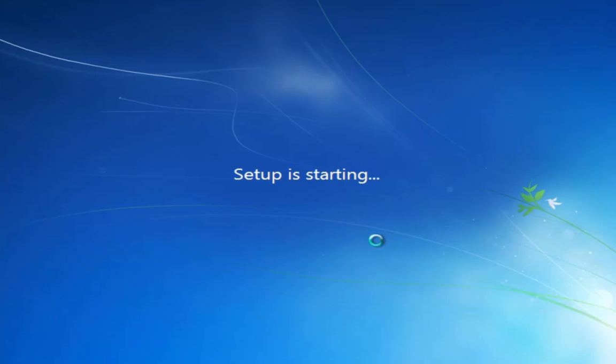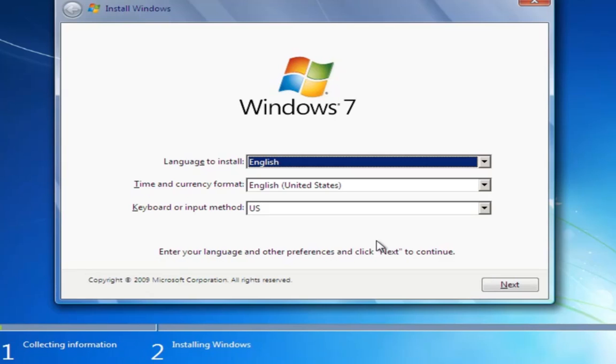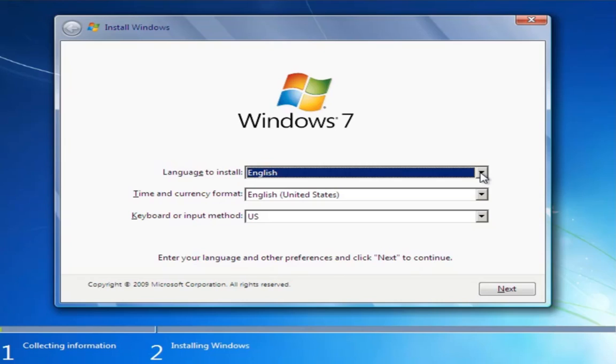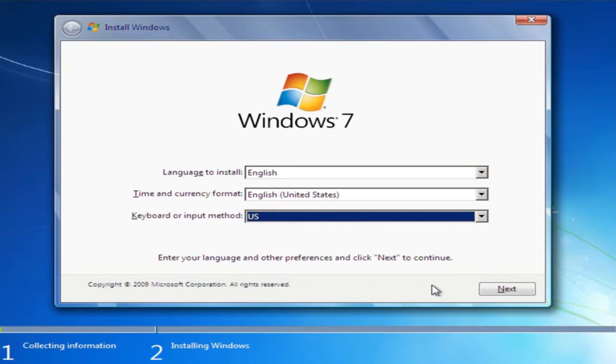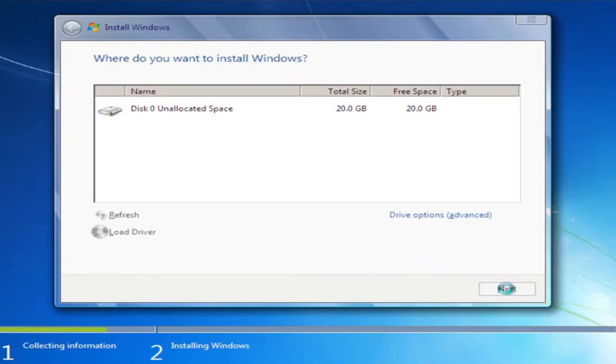So right now it's starting up the pre-configuration environment. There's not much you can do in this. So here we are. The screen that's going to give you choices on installation language, which is usually only one because you buy the DVD in a certain language. Then the time and currency format, I'm just going to leave that for now, and the keyboard input, I'm going to leave that as well for now, doesn't matter. So set up any way you like it, and then press next.